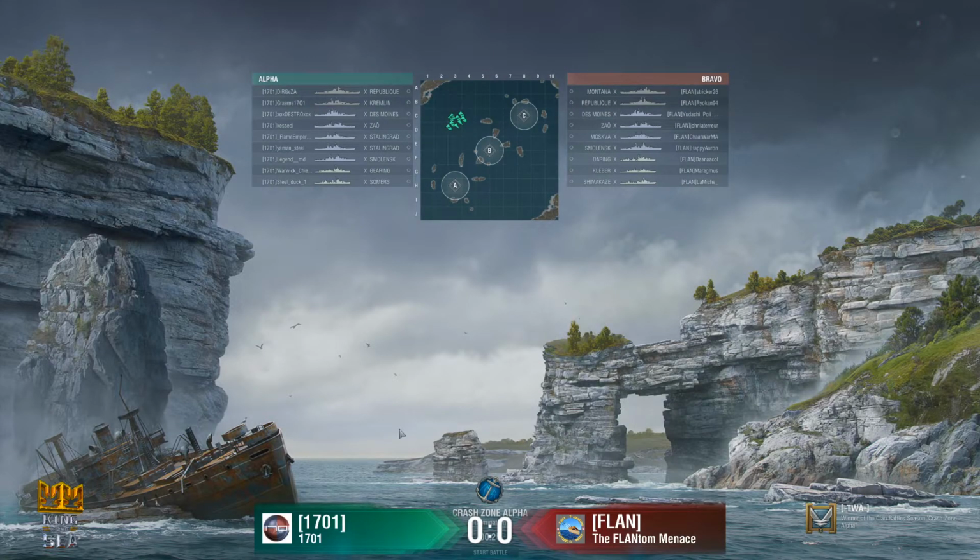Okay, Republik and Kremlin versus Montana and Republik. Des Moines on both sides, Zals on both sides. Moskva and Smolensk, 3 destroyers from FLAN. Unusual build, but not unprecedented. They've taken a Kleber. That will be interesting.